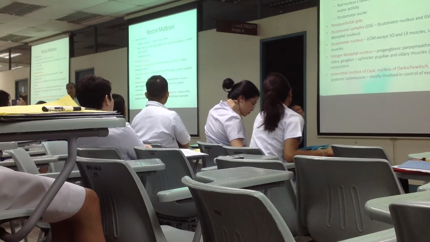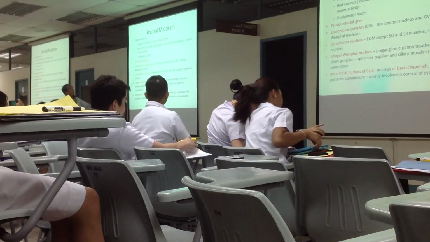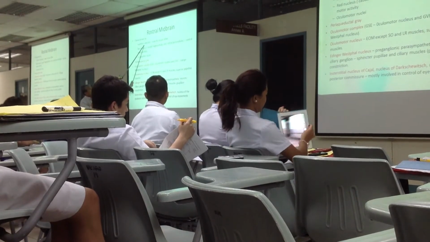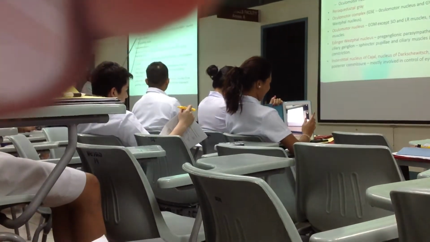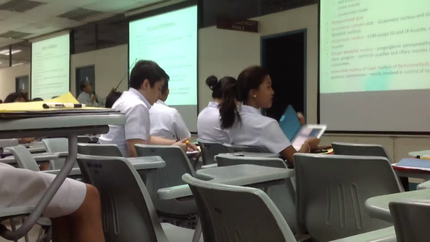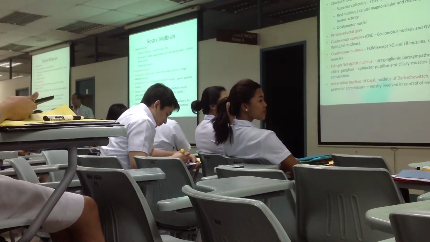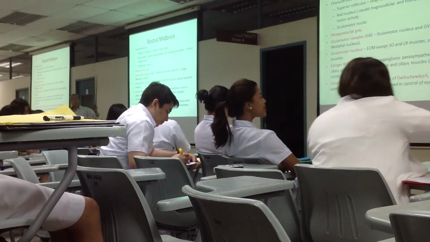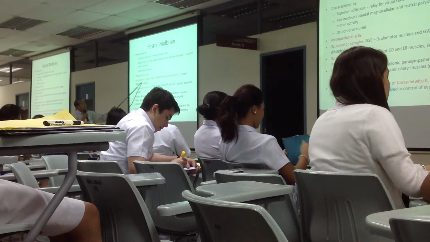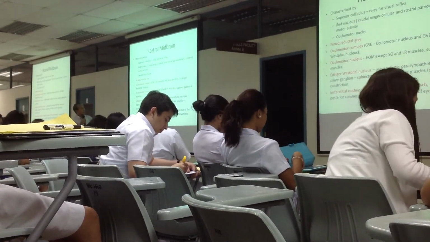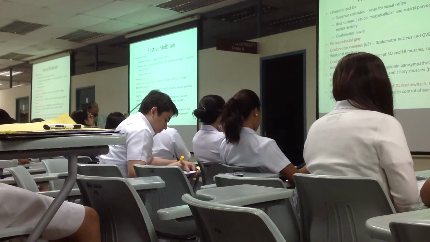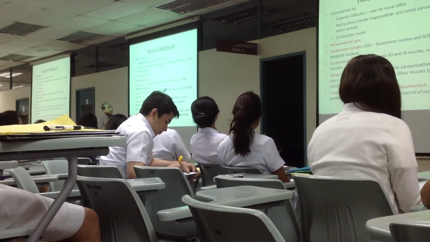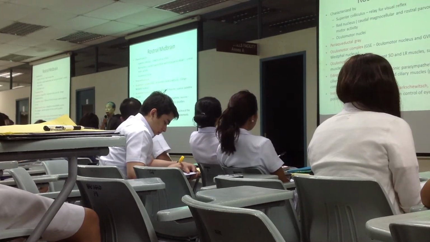Okay. Rostral, meaning when you say rostral part of your midbrain, you are looking at the superior colliculus, characterized by the superior colliculus, which is for visual reflex. You see the red nucleus, you see the oculomotor nucleus. Periaqueductal gray, the white color around the iter. Oculomotor nuclear complex. Oculomotor nerve supplies your extraocular muscles except the superior oblique, which is supplied by what? Trochlear. And the lateral rectus, which is supplied by abducens.